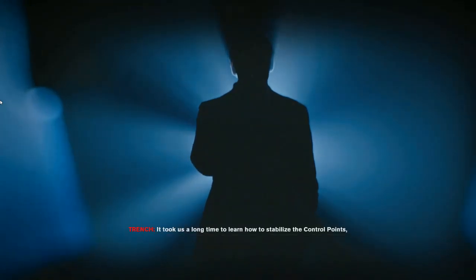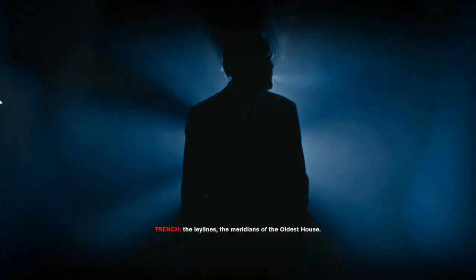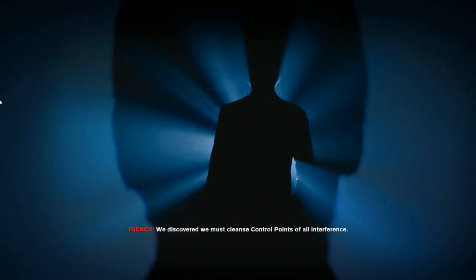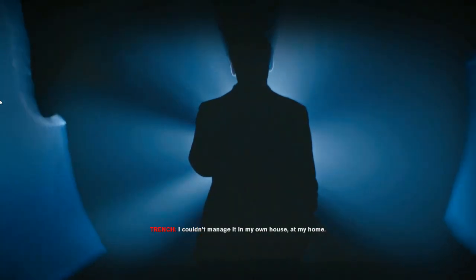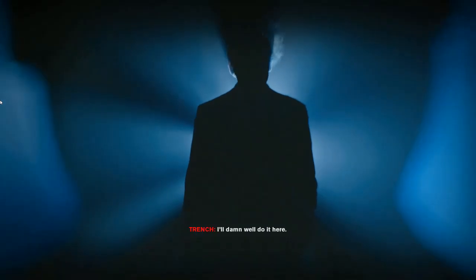It took us a long time to learn how to stabilize the control points, the ley lines, the meridians of the oldest house. Darling found a way to soothe this beast. We discovered we must cleanse control points of all interference. It's my duty as the director, like Northmore before me. I couldn't manage it in my own house, at my home. I'll damn well do it here.